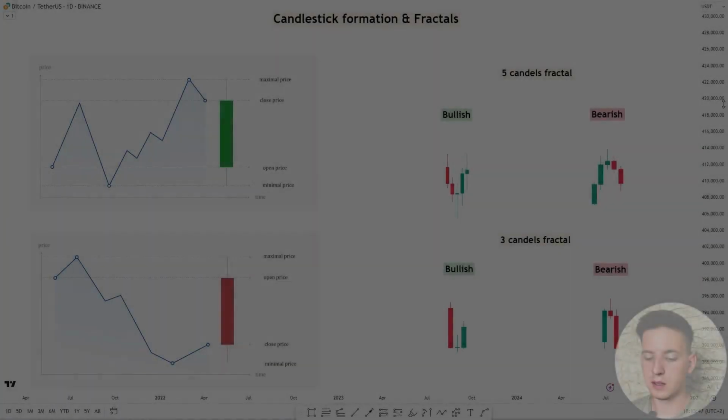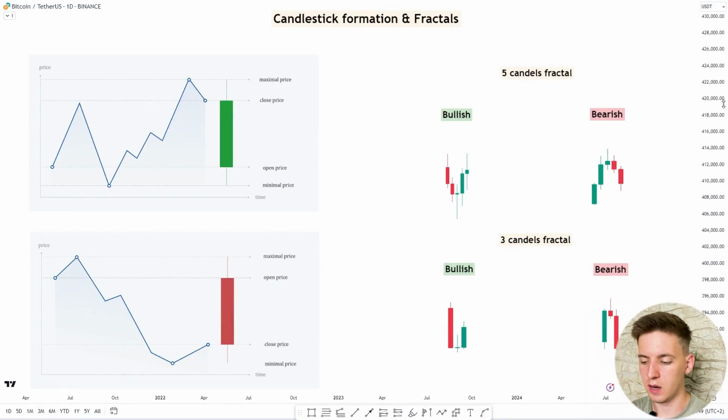So, friends, in front of you are Japanese candlesticks and how they are formed. Essentially, Japanese candlesticks serve as an indicator for price fluctuations over a certain period of time. Let's look at this with two examples, a bullish candle and a bearish candle. The base of the candle is called the body. Here it is in the form of a green rectangle. So you see two sticks, one at the top and one at the bottom of the candle.